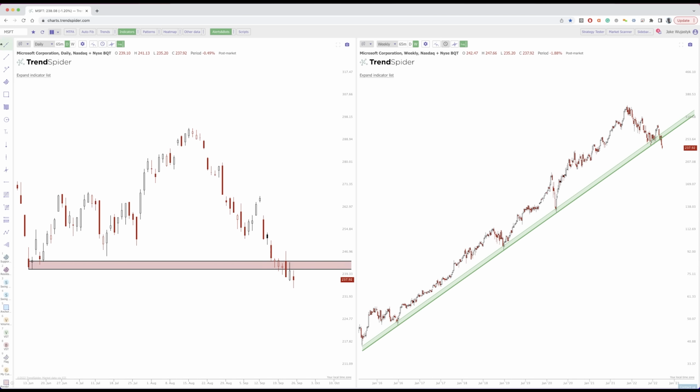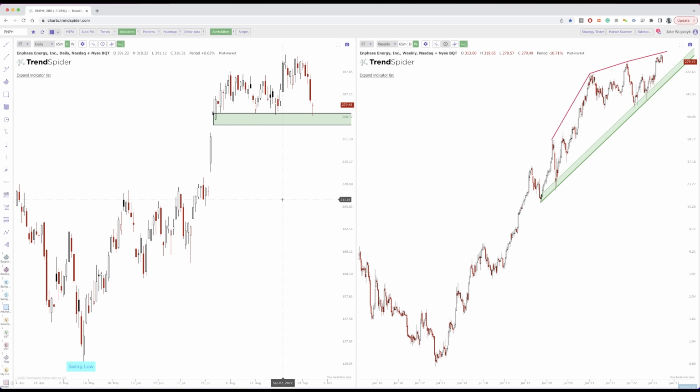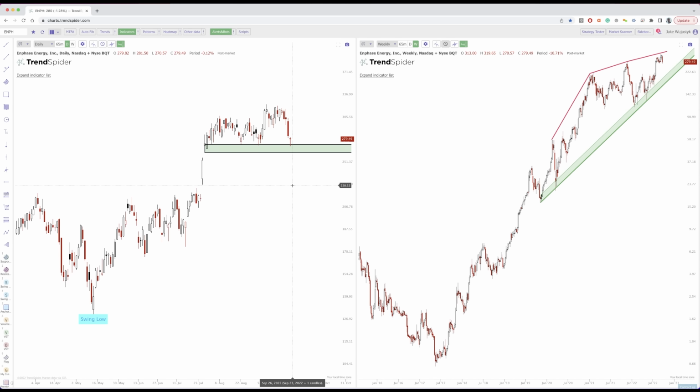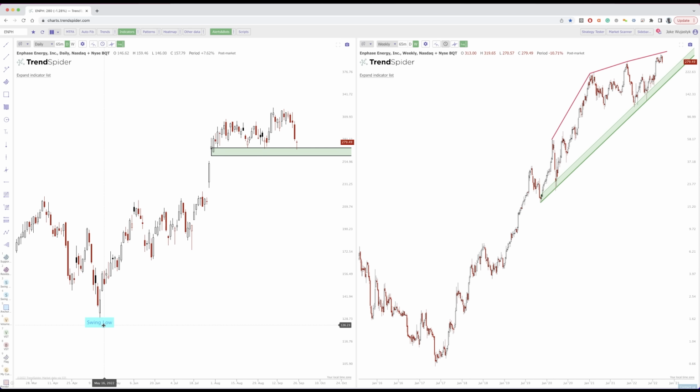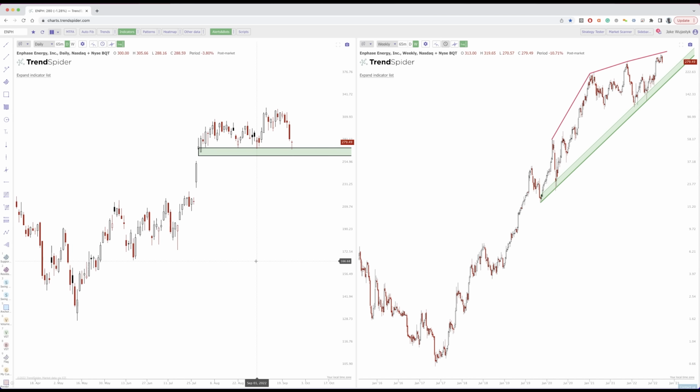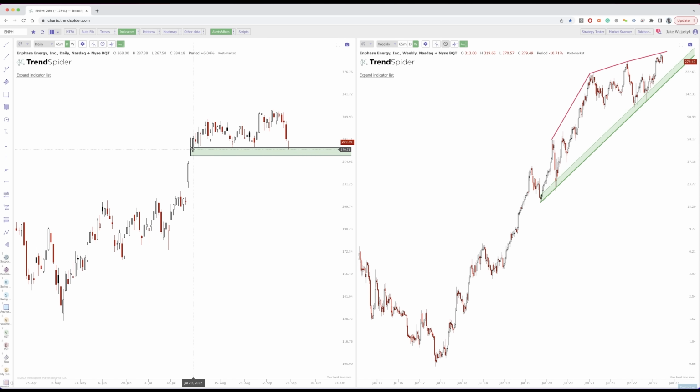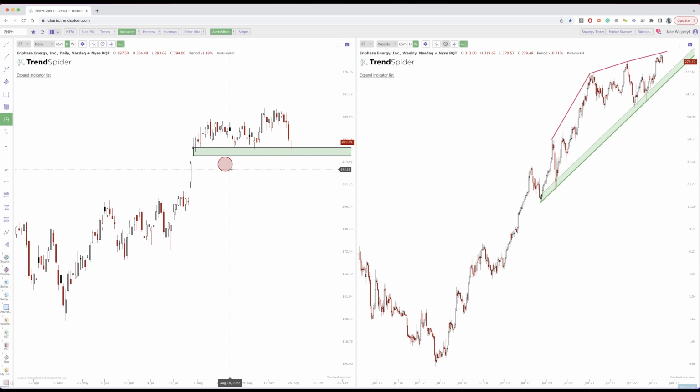Going into your next and actually last ticker here is ENPH. This was a market leader and has been for quite some time, but even this one is getting hit as the broad markets start to sell off. The main thing is we're still holding pretty much this late July gap up. So we haven't broken down through this green area yet. You've had bounces at this zone multiple times.